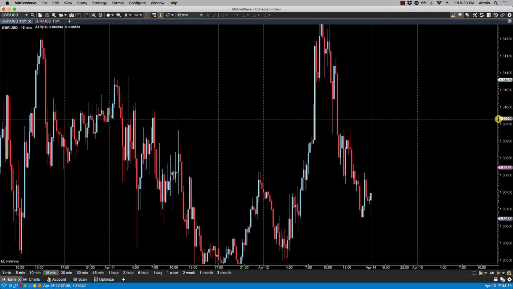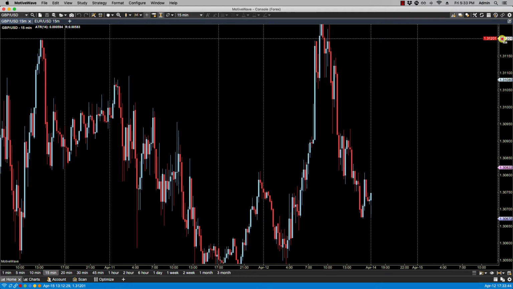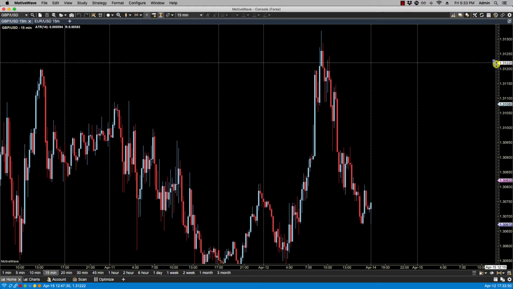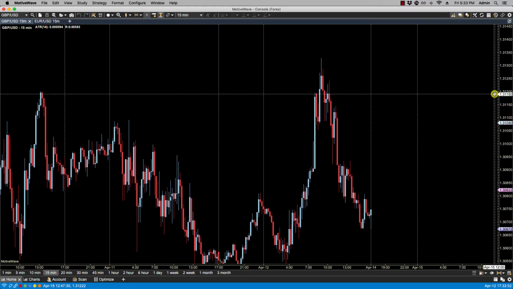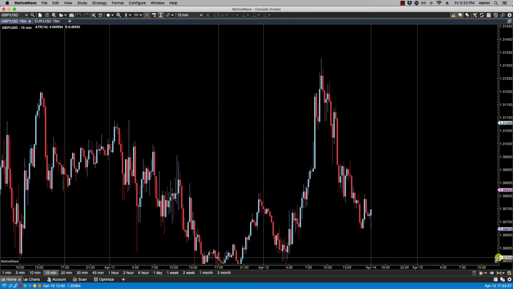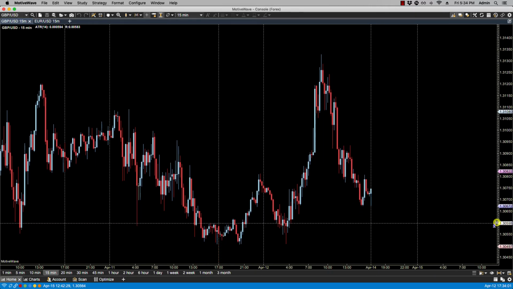of the price axis. Now you can add space to the top of the chart by moving your mouse near the top of the chart and left clicking down, and you'll notice that you're adding space to the top. And the same with the bottom. If you move your cursor at the bottom, the price axis, then left click and up, you are now adding space to the bottom of the chart.